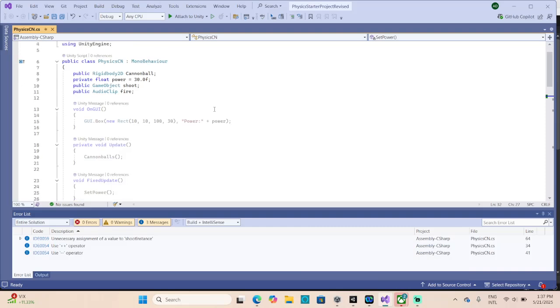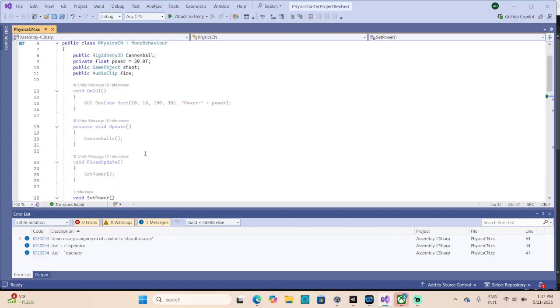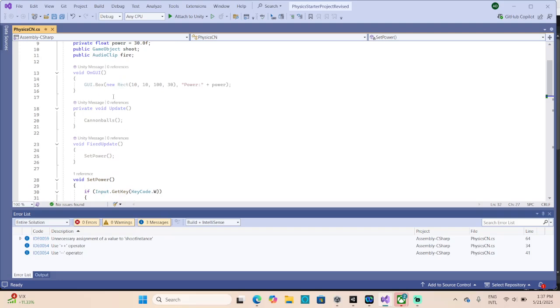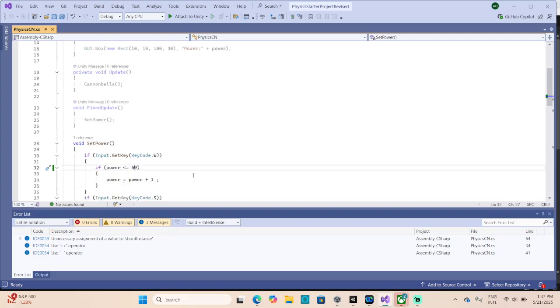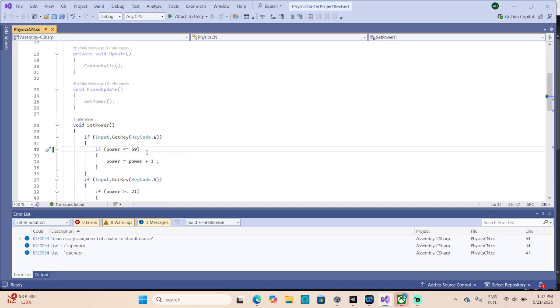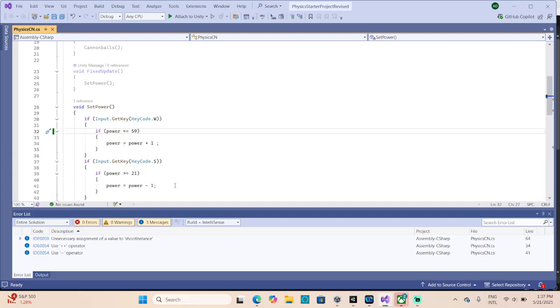And this is just the dimensions of what the background square is and what will happen. And then you just update it and you update the cannonballs because you don't want it to go all the way up to the limit or all the way down to the limit on the other side.